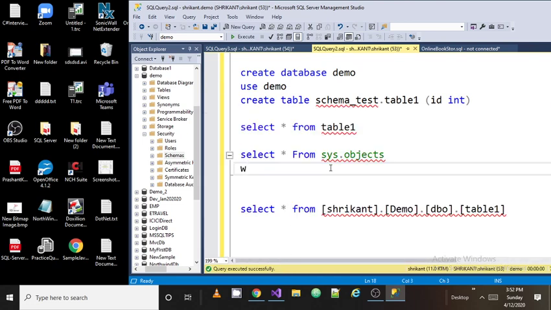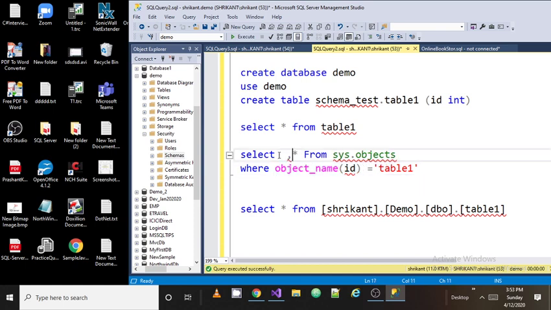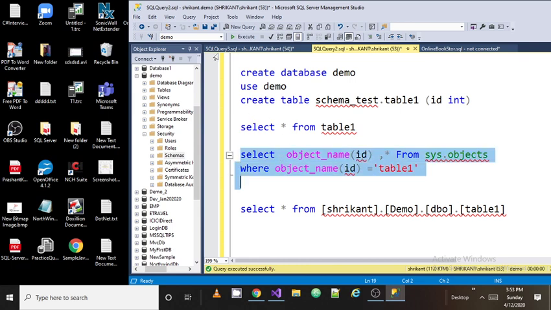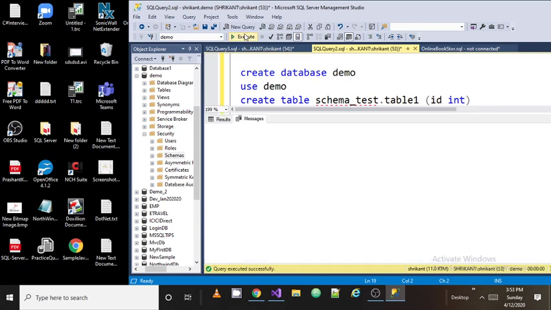So we will type here where object name is equal to table 1. Let's select this and run this. We want to see how many entries are there with the name table 1. Let's run it.